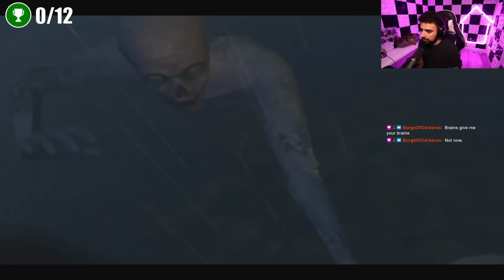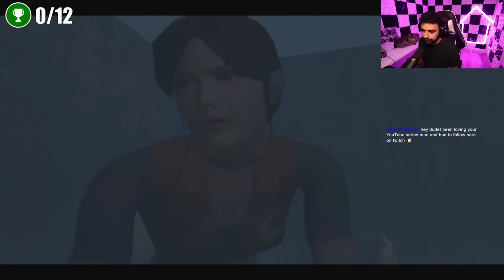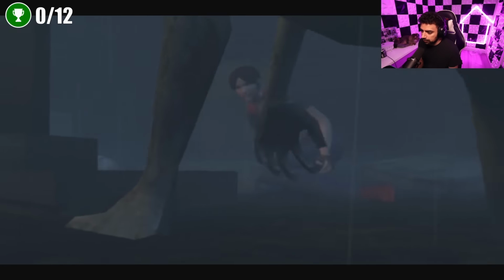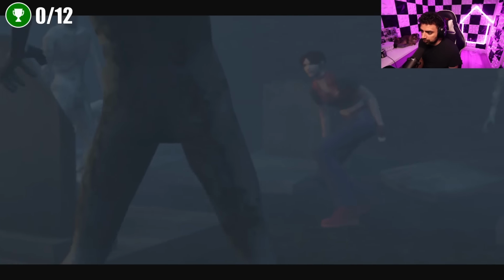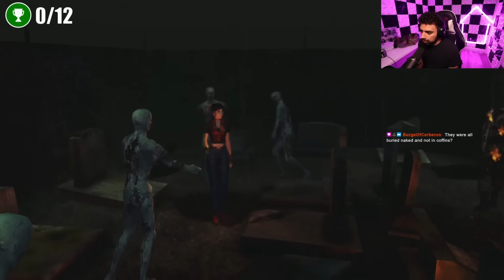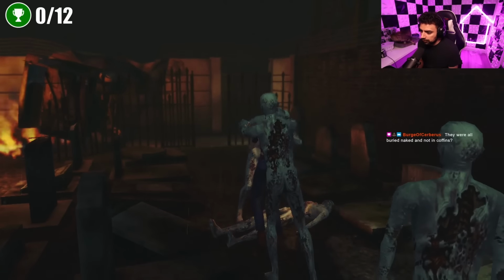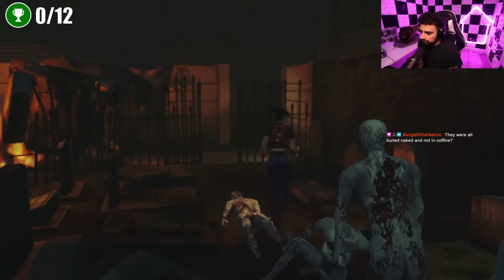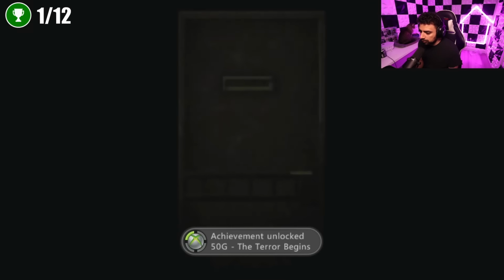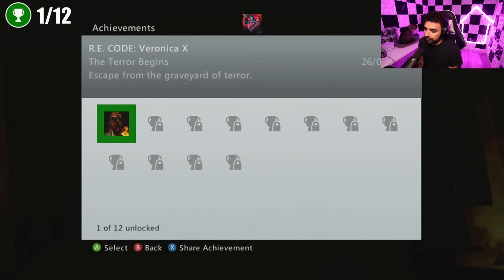What the fuck? Oh no, they're everywhere. Come on, Claire, sort it out. Oh my god, there's fucking hundreds. Whoa! What the fuck? How'd I get him off me? No! Get off! What the hell? Through the star? I don't know. Achievement! The Terror Begins. Escape from the Graveyard of Terror.